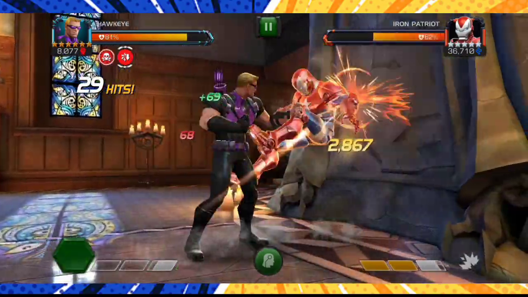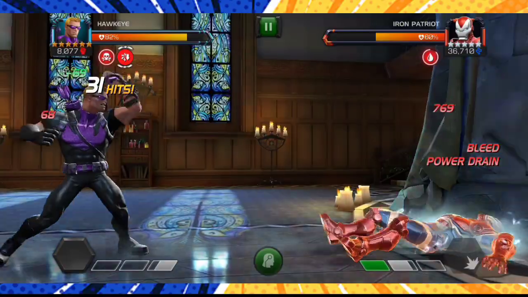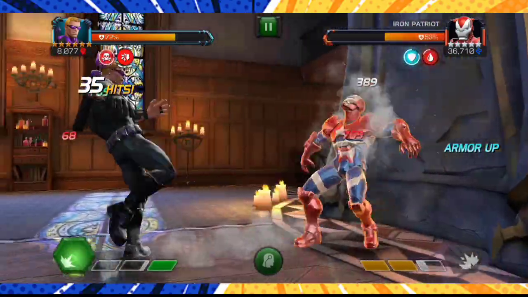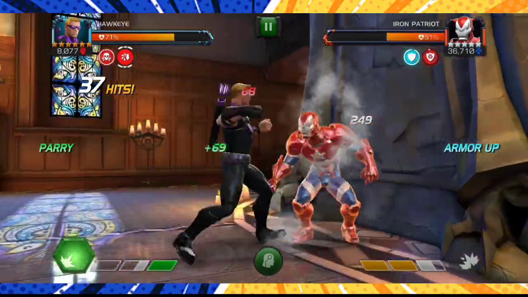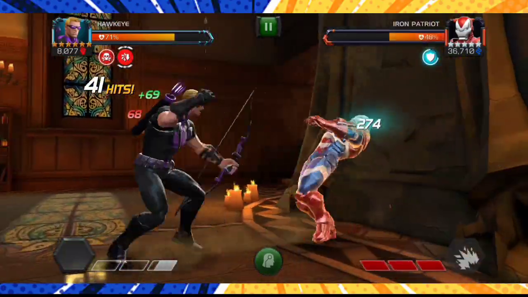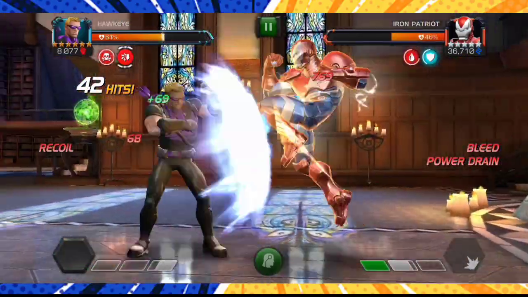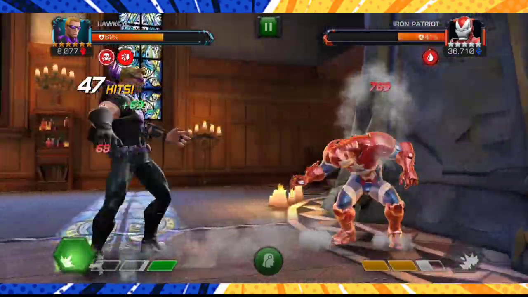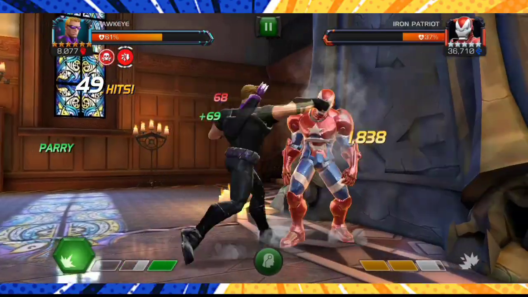And we are trying to reach almost 2 bars, but not exactly 2 bars, because when you reach almost 2 bars, it will help us to keep up the chain. And we are just draining that power and we are not letting Iron Patriot get to his SP3.